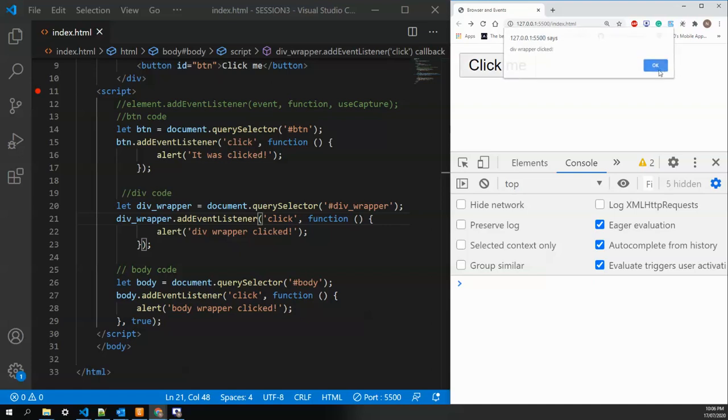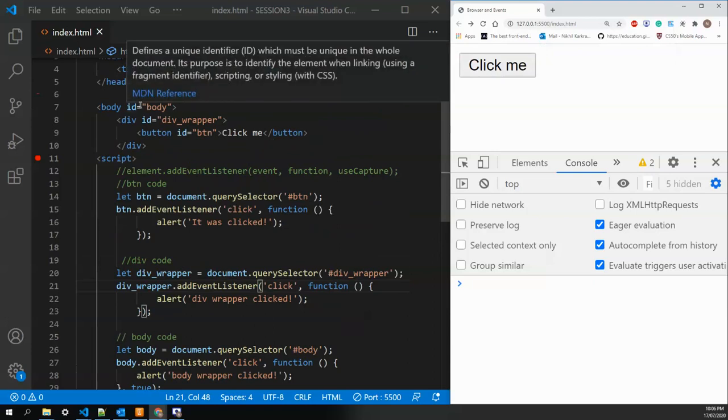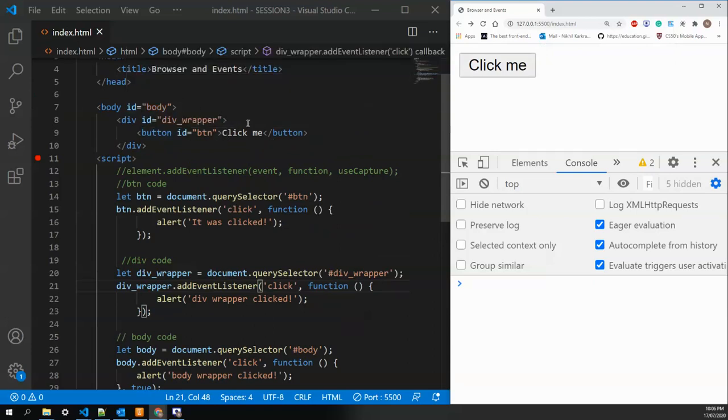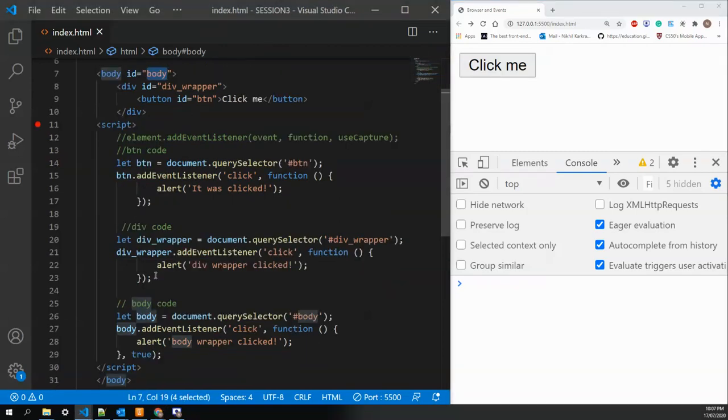So what's happening here is it starts running the event from top to bottom, not from bottom to top. Even though I clicked on my button, first it initiates the body listener, because we already defined that our event should run in the capturing phase. So if I click the button, it starts from the top. Okay, body has a listener, yes, trigger that. Div has a listener, trigger that. Button has a listener, then trigger that. So it's from least specific to the most specific. So this is how the capturing phase works. Let's go back to our slides.